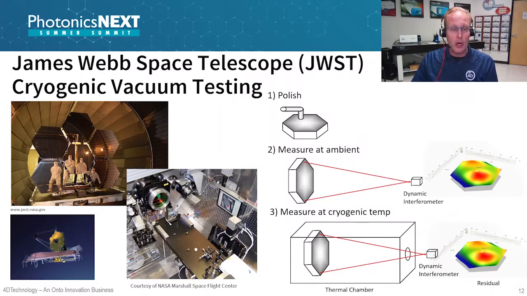And then, as you know, these segments will be operating in space, so they actually had to drop the temperature on these as well, and then remeasure through a thermal chamber that you can see in the picture in the center here, and then look at the residual and see how those segments and mirrors changed as temperature shifted. And if they did change, they could again reiterate on the polishing process or adjust as needed.